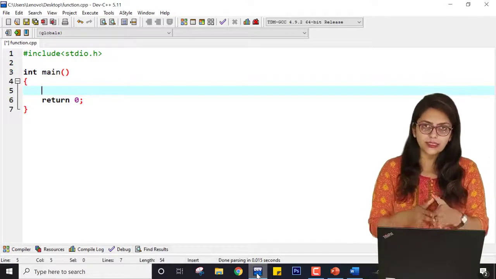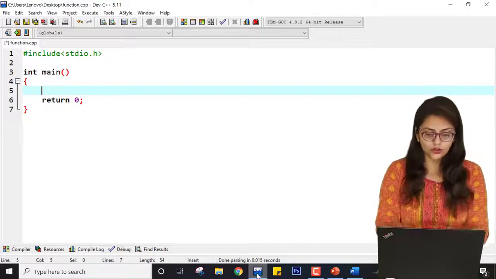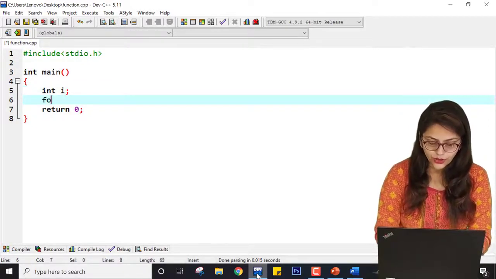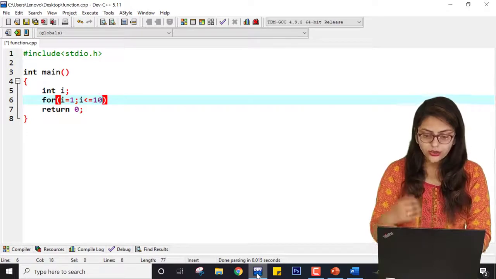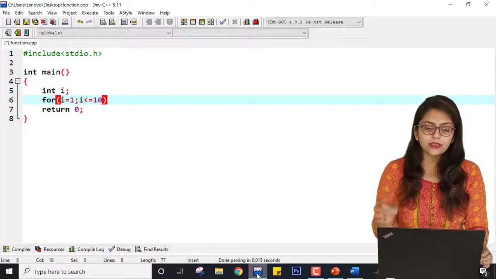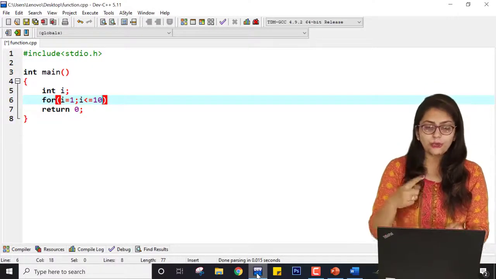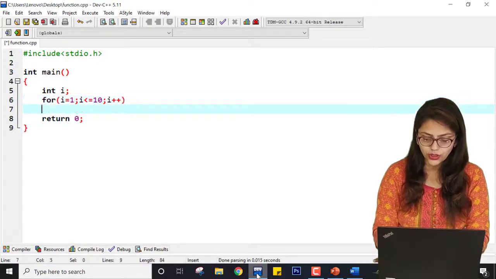Now first let me write this program without using any kind of function or recursion. If you are not using any function and you want to print 1 to n numbers, how you can print that: for i from 1 to i less than or equal to... the practical is 1 to 100 but I am starting with 1 to 10. You just have to add a 0 to make it 1 to 100, right? For simplicity I am starting with 1 to 10.